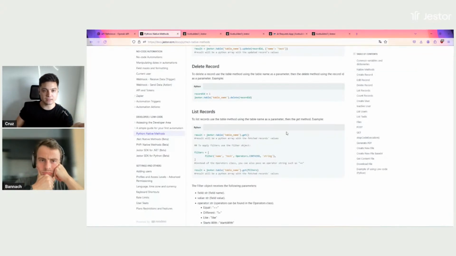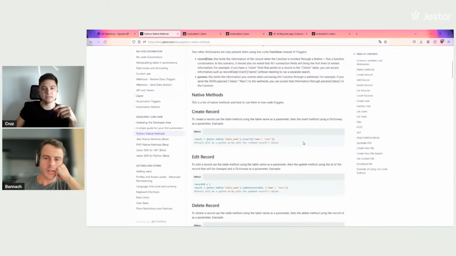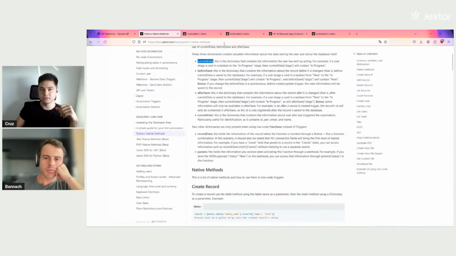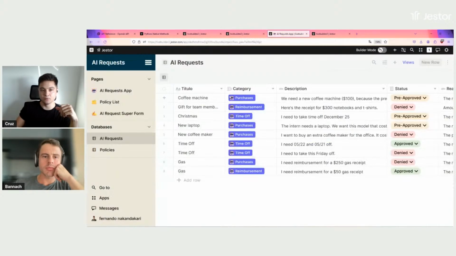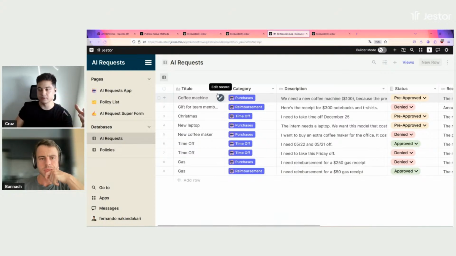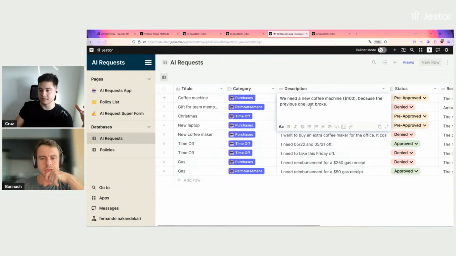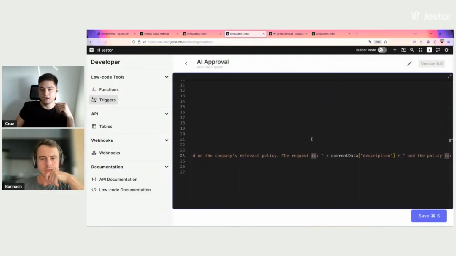This is in our documents, but we also have a video for this. So current data holds the record information. So this row here, when I created, this is current data, right? And I'm sending the current data description. So I'm sending this information. This is the request, and the policy is, and I send to ChatGPT the policy that I've just fetched, right?